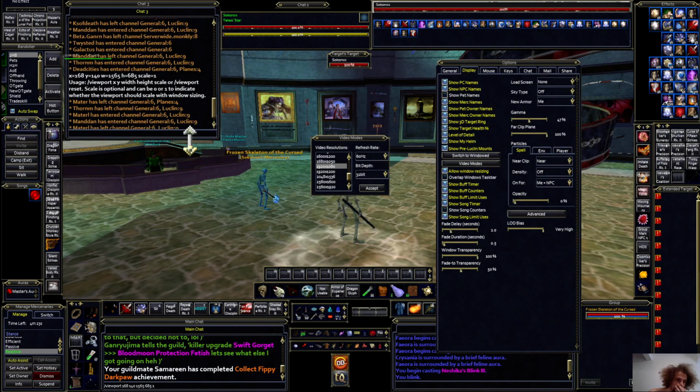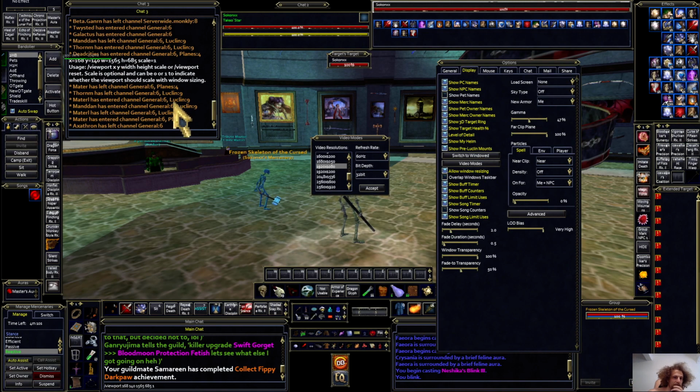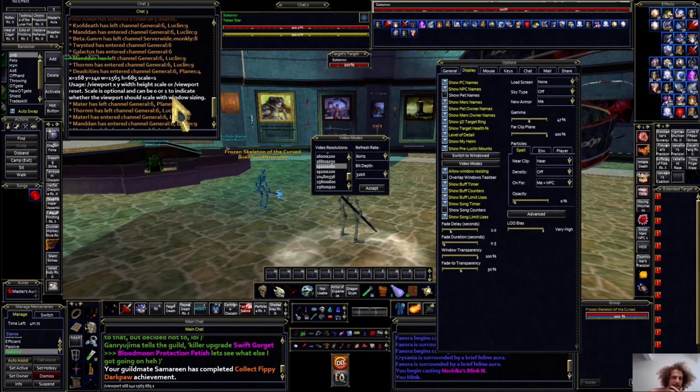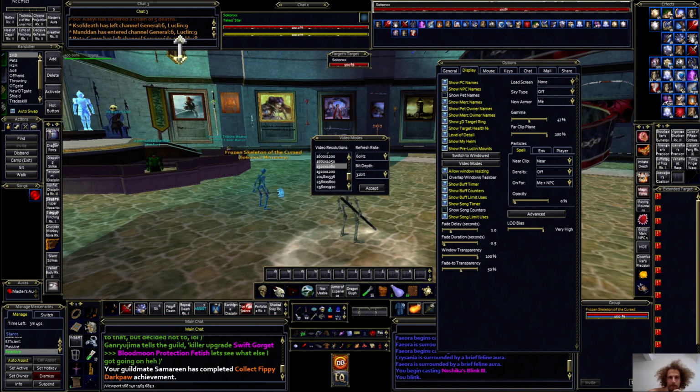And if you want to, there's also a reset. It says slash viewport reset, if you just want to reset to my first numbers. When you're first looking at this, if you're on 1920 by 1080 resolution, it will probably say X equals 0, Y equals 0, width is 1920, height is 1080, scale equals 1. So that's how you would enter the numbers to set a viewport command.